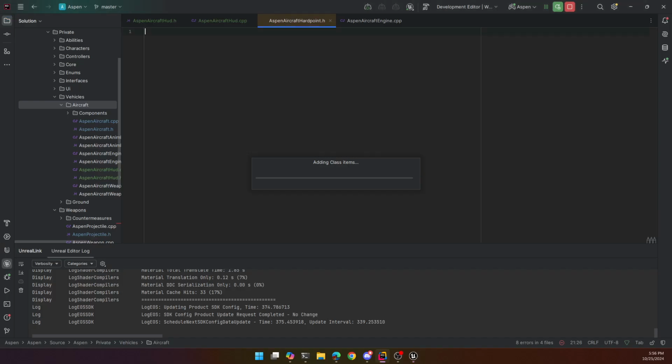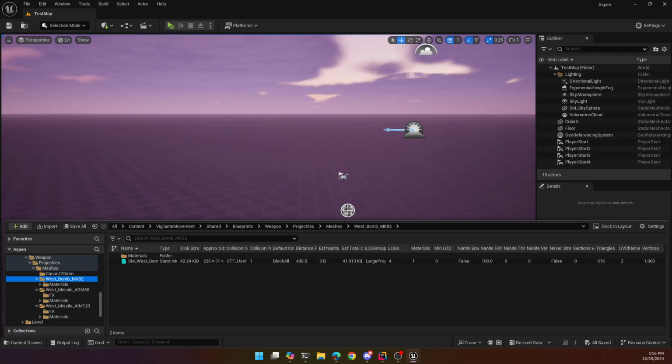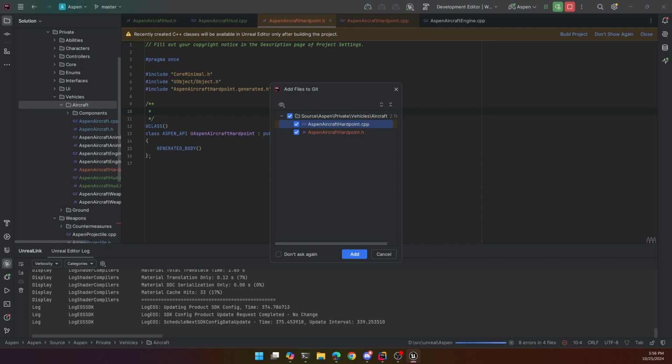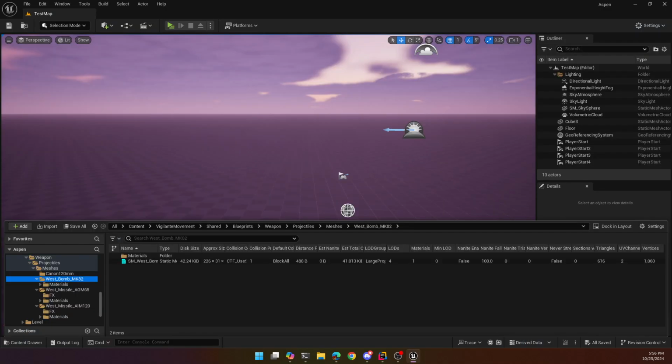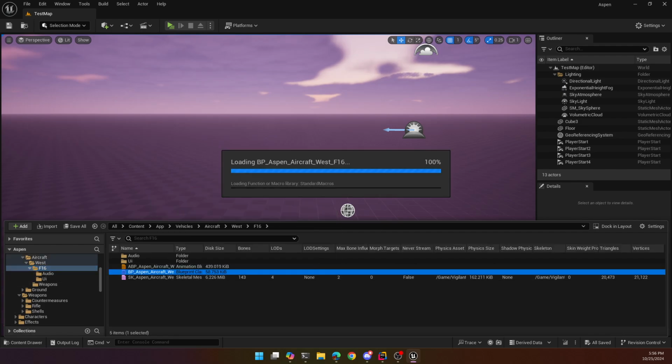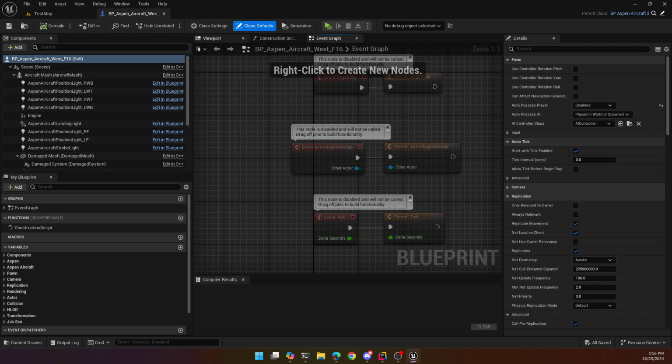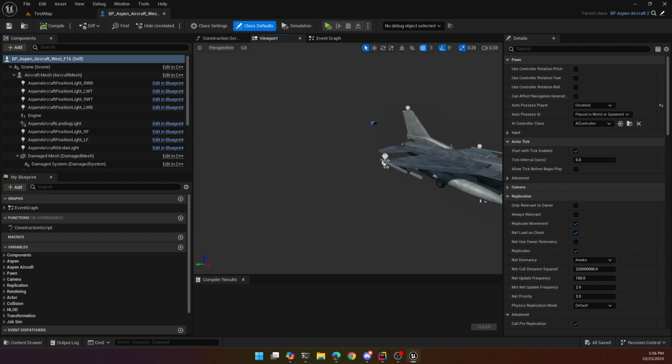And what that's going to represent is... If we take a look at that F-16, that's going to represent one of the hard points on the aircraft.